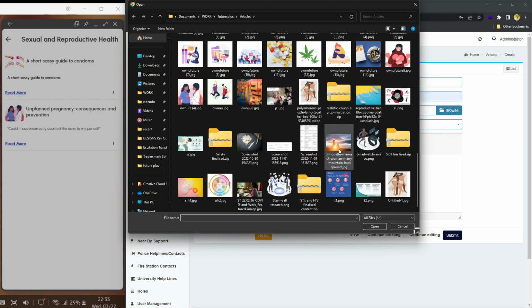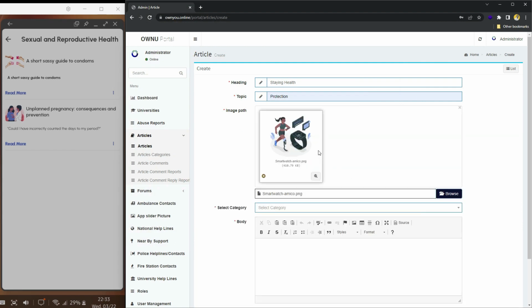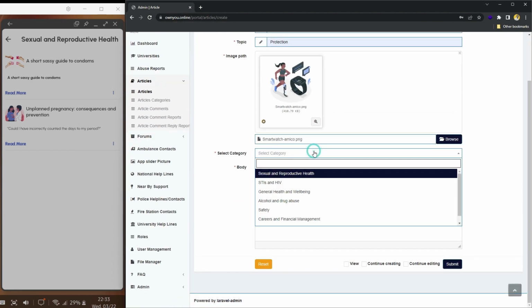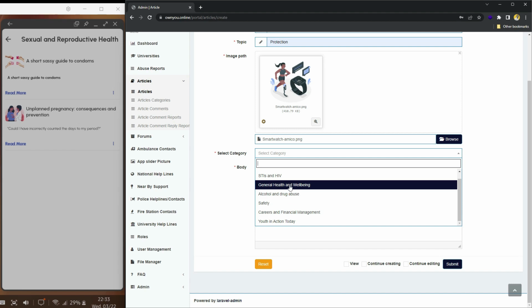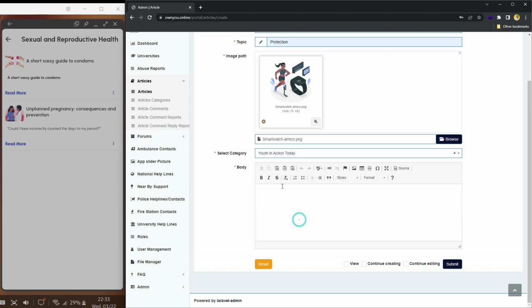Let me show people staying healthy. And you have to select a category, right? The categories that we have just created in the article category section are now showing here. Every article should have its own category. So I'm going to click my newly created category, which is youth in action, and I'm just simply going to type I stay fit and submit.